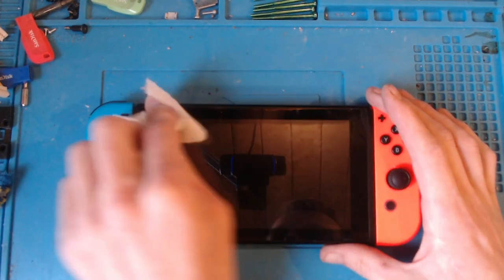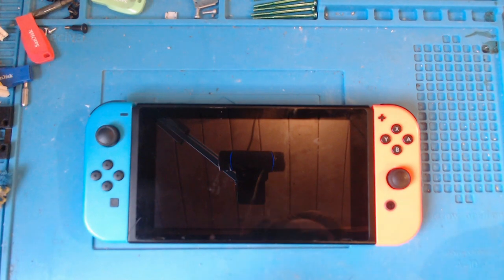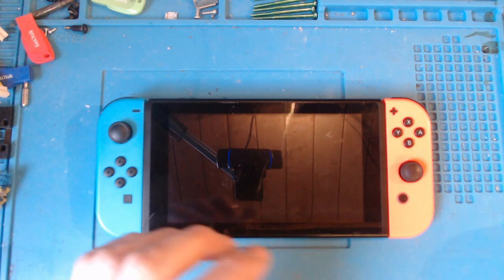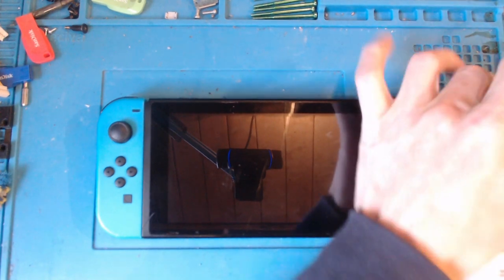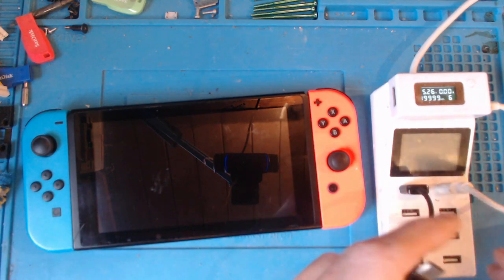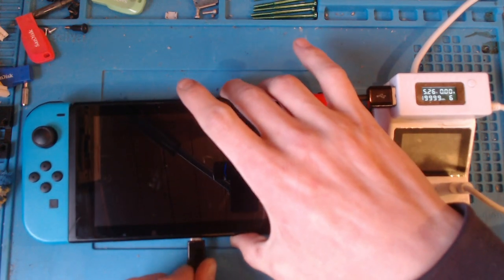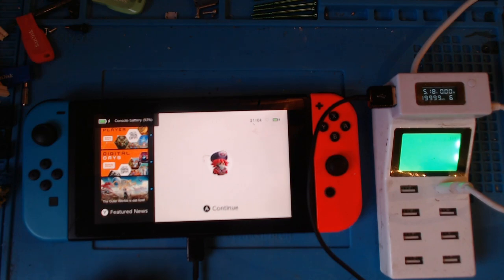And I've never actually come across one that doesn't read cartridges before, so I thought that I'd make a video on it. So the first thing I want to do is my usual check, and that's to make sure that it's actually drawing a charge. So I'm going to take my USB amp meter, which is this little thing here, and plug my USB type C into the amp meter and just plug it in to here. Yes, I know this USB type C is fairly dirty, but oh well.